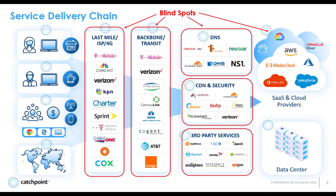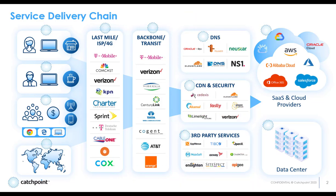Catchpoint gives you a proactive, complete end-to-end view of your customer and employee experience across this complex service delivery chain. We help customers eliminate blind spots, identifying and resolving problems faster by alerting and pinpointing if it's, say, a regional ISP, a third-party API, or maybe a misconfigured CDN that's been impacting your performance. This allows organizations to quickly determine which team to get to work on fixing the issue, or they can notify third parties and share data about exactly where the problem is happening. By combining this level of visibility with our detailed trend analysis, you'll be able to optimize overall performance and monitor your SLAs.